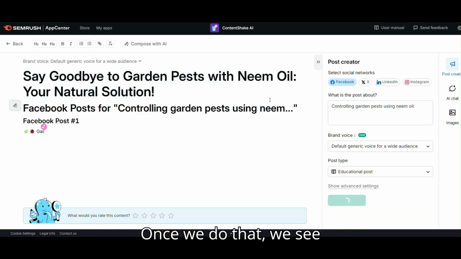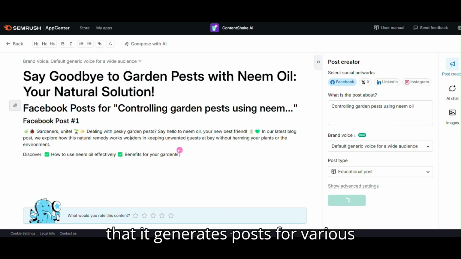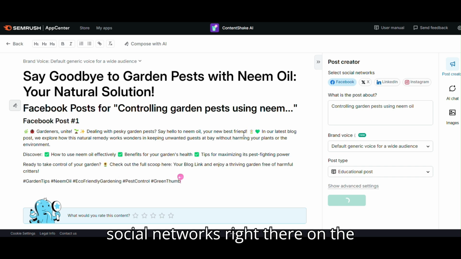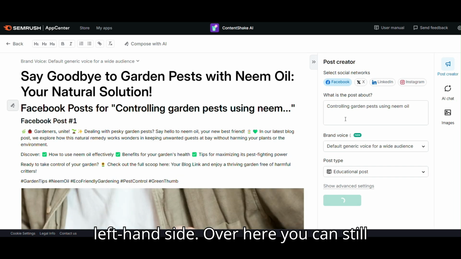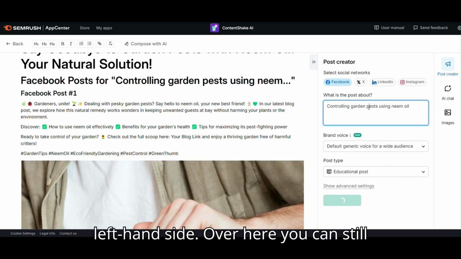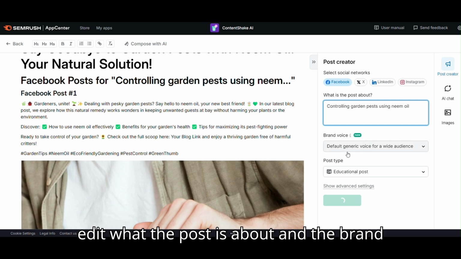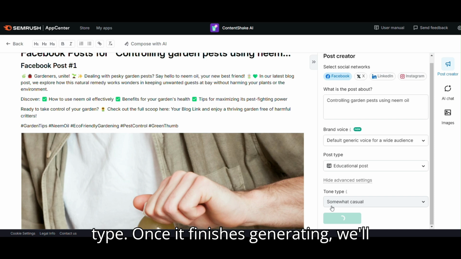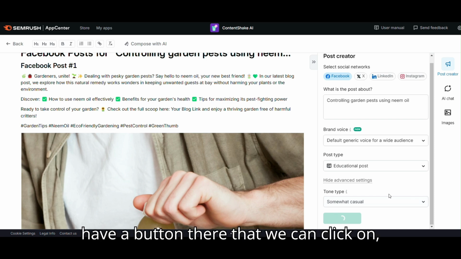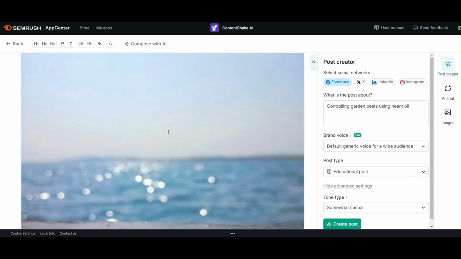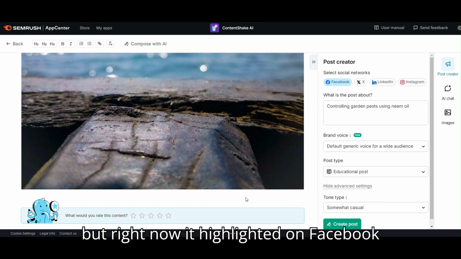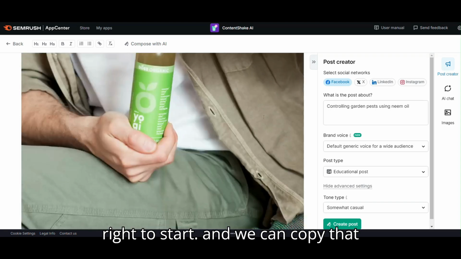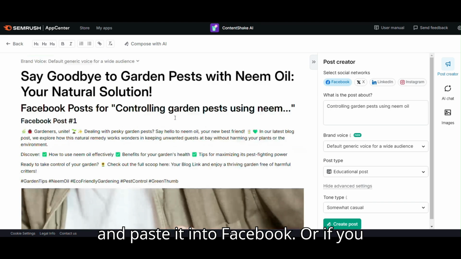Once we do that, we see that it generates posts for various social networks right there on the left-hand side. Over here, you can still edit what the post is about and the brand voice and the post type and the tone type. Once it finishes generating, we'll have a button there that we can click on. But right now, highlighted on Facebook, right to start, and we can copy that and paste it into Facebook.